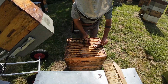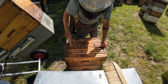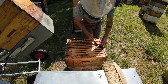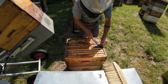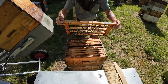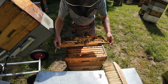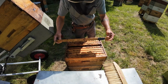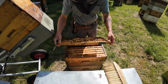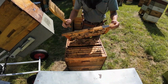On this frame I have a skinnier bar, so we should see less webbing or comb being built up in the cells than on that last frame I showed you guys. But let's see if I'm deceived. This is a skinnier cell grafting frame. This is a skinnier cell bar, and you have no webbing at all. And notice how skinny that frame is. So that's one reason why I like the skinny frames when you're raising queen cells on the cell bars or the grafting frames, because you don't get the webbing from the comb when there's a honey flow on.